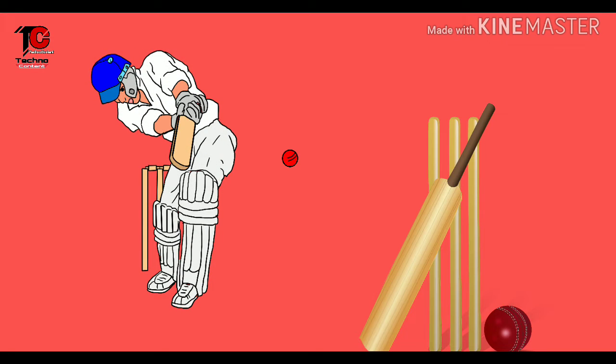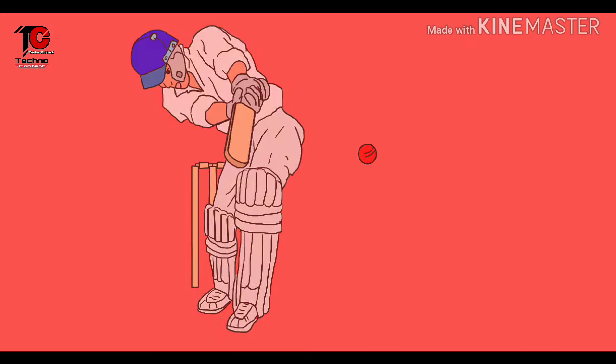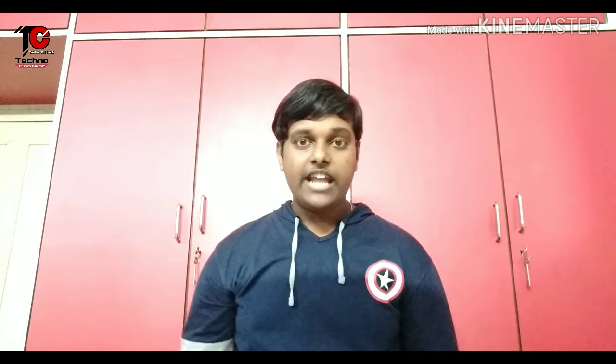The pink colored balls are very bright, and their seam is of black color. If they use these balls, those matches can be arranged at night, and at that time the bowlers and the batsmen both will be able to see the ball very easily. It will also be easier for the fielders to spot that ball under the lights. There are a number of lights present in the stadium, and if the ball is very bright, light will be reflected off it, making it hard to see. But the pink colored ball is completely suitable — it can be visible under the lights and will be visible to all the fielders. So for visibility, it is used in test cricket matches.